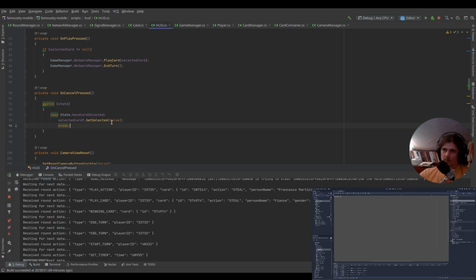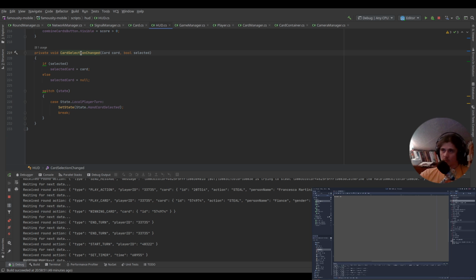Basically this new state we will set from this signal here, because when I change the selection of the selected card, it will go here. It will process this function, so it will set the selected card to null, and it won't switch the state.